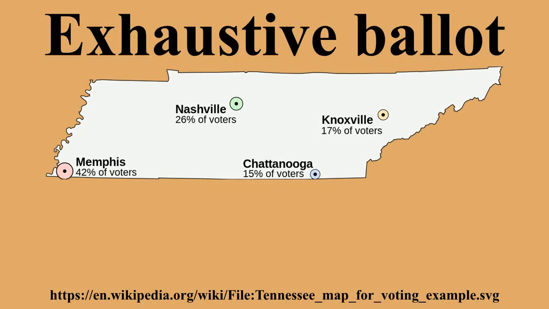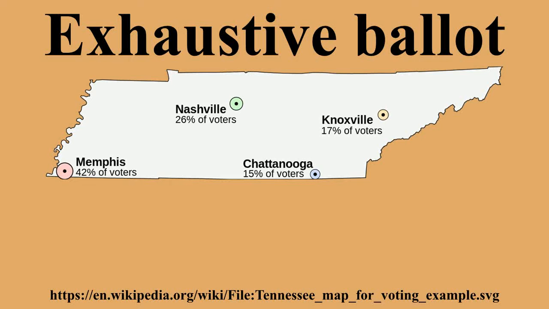The exhaustive ballot is a voting system used to elect a single winner. Under the exhaustive ballot, the elector simply casts a single vote for his or her favorite candidate. However, if no candidate is supported by an overall majority of votes, then the candidate with the fewest votes is eliminated and a further round of voting occurs. This process is repeated for as many rounds as necessary until one candidate has a majority.